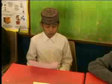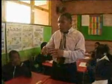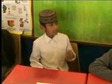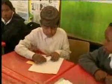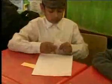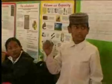Let's have a look at this group. You can roll the paper till the end of the page and then you make it into small pieces. Can you explain to us how you folded it? So you fold it till the end of the page, then you start folding sideways until it becomes very small. Just show us using one page how you've done it. I mean like this, so it's stronger. Very good. Show the rest of the groups. Can we tear that page? No, as it's folded there. You see, that's one way they strengthen their paper, right?